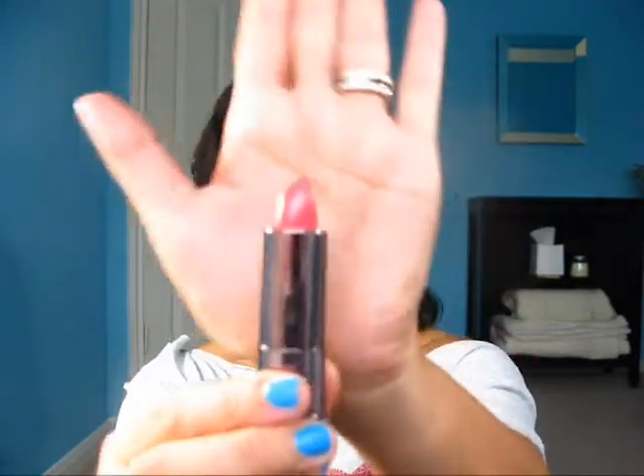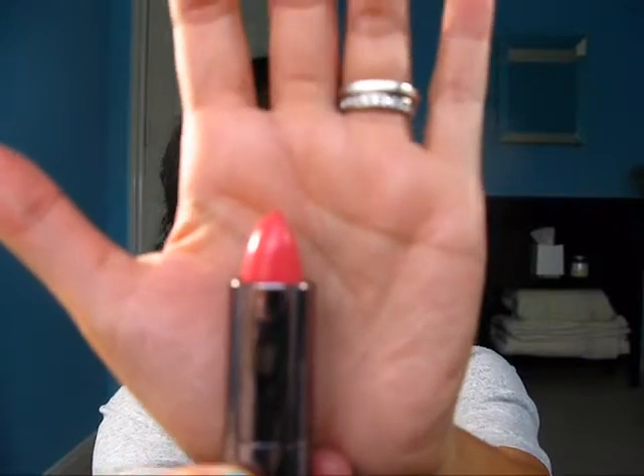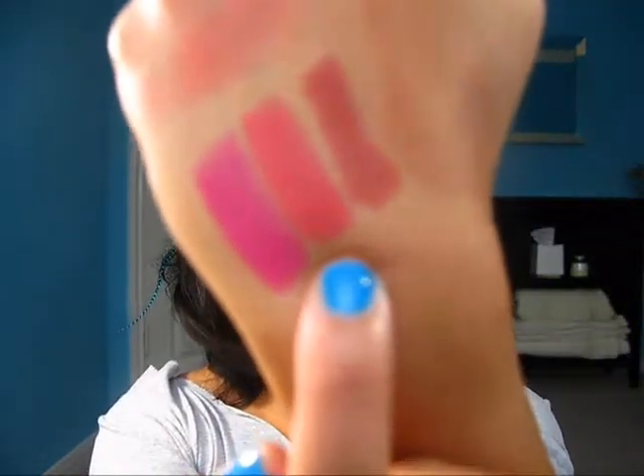I was so impressed with that lipstick that I decided I wanted to buy more. When I went to CVS, it was buy one get one half off, which I was super excited about because we all love saving a little bit of money. So I picked up two more lipsticks — number 405 in the color Fairy Tail. It looks like a really nice hot pink with a bit of a coral undertone, and I swatched it right here. It's really pretty — I think I'm going to wear that tomorrow.